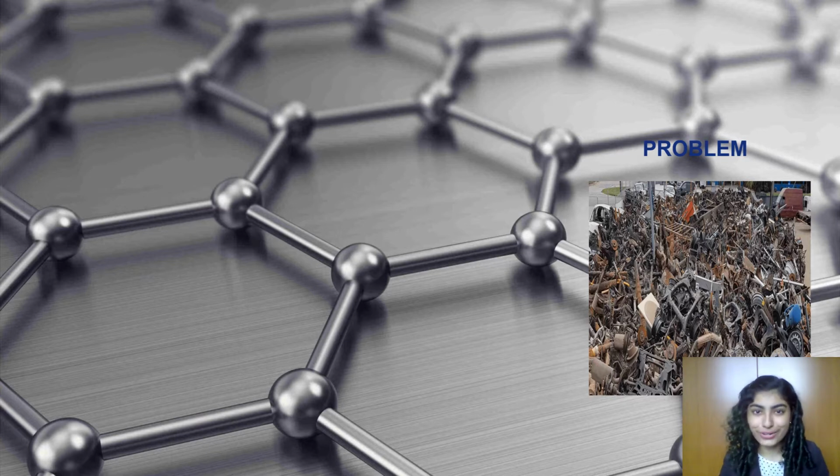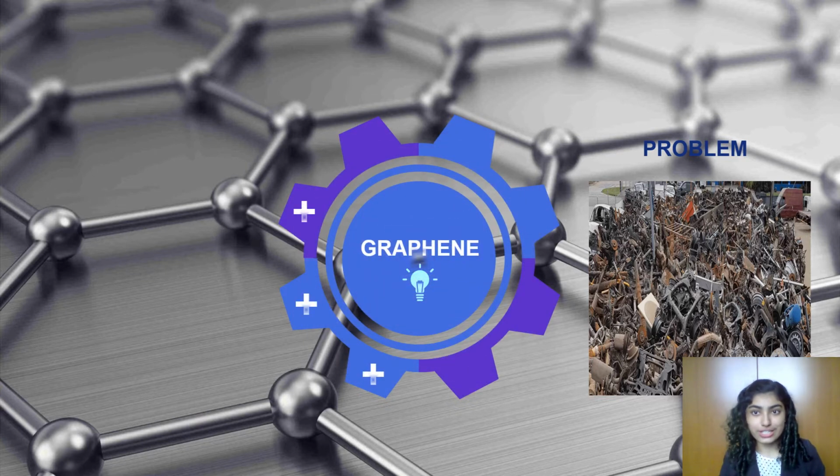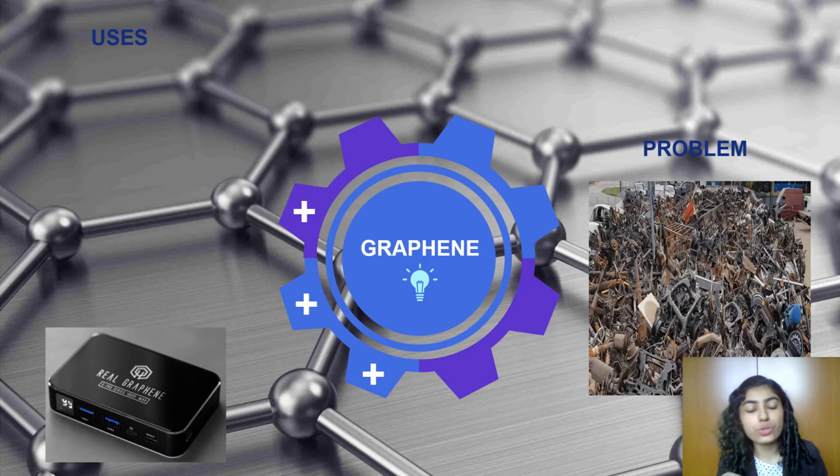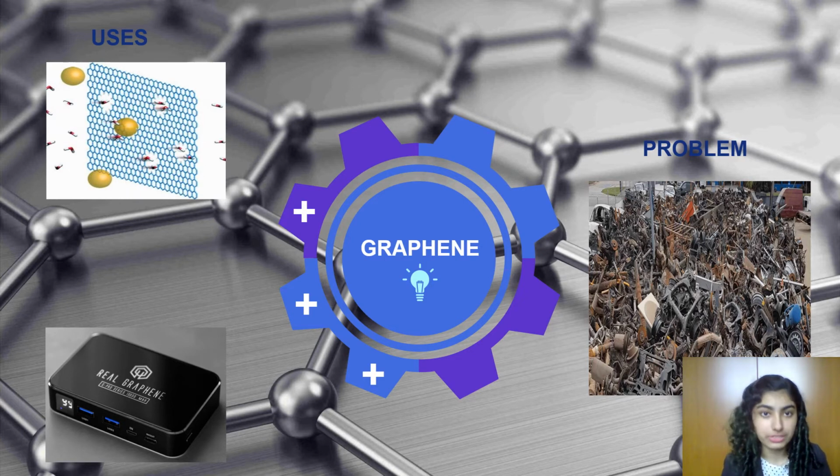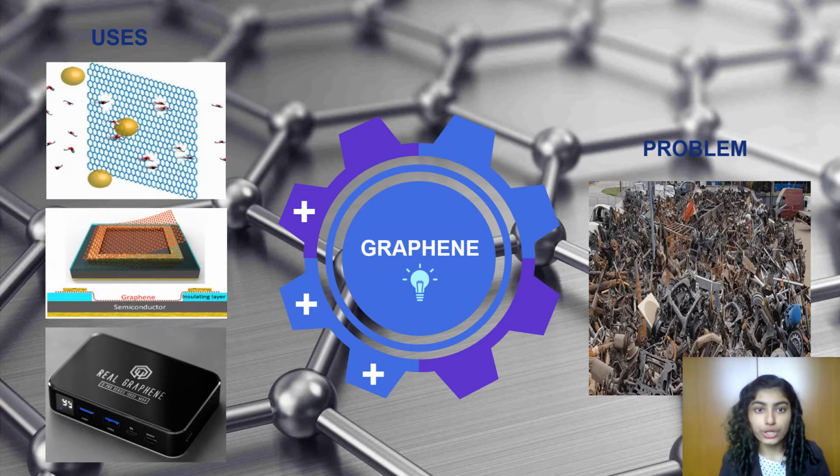Okay, let's just hold this thought first and let's talk about graphene. Graphene is a two-dimensional structure which looks like honeycomb, as I have portrayed in the background of my slides. It has some amazing properties whereby it has a high potential to be used as an energy storage device, which is also known as a power bank. It can also be used for water desalination, in which graphene works as a filter, and it is widely used in the semiconductor industry due to its high electrical conductivity.